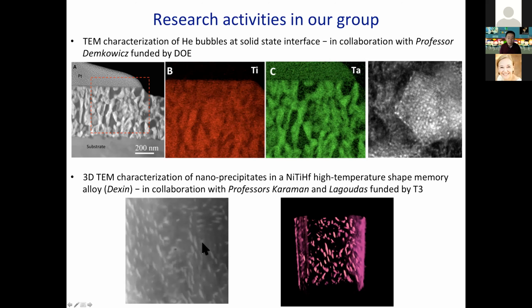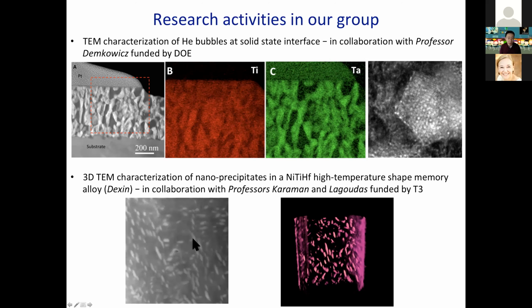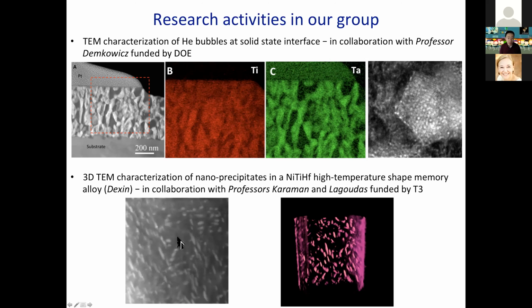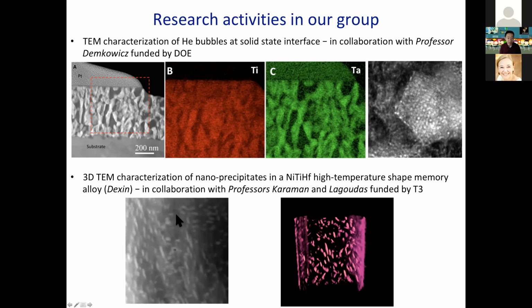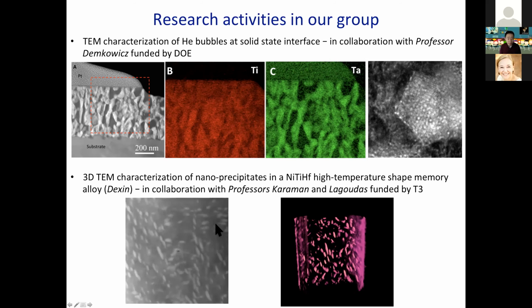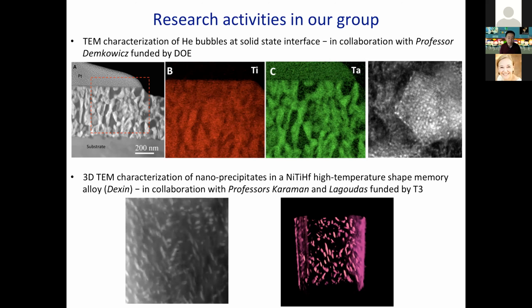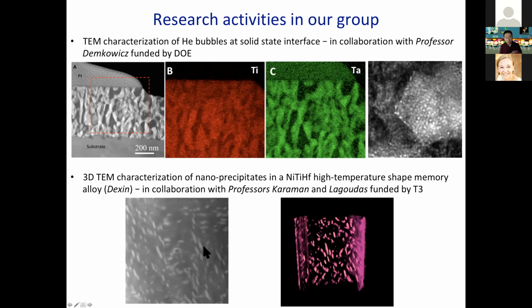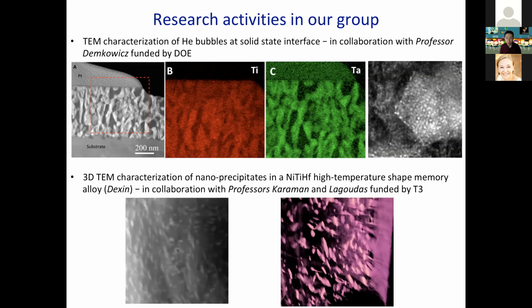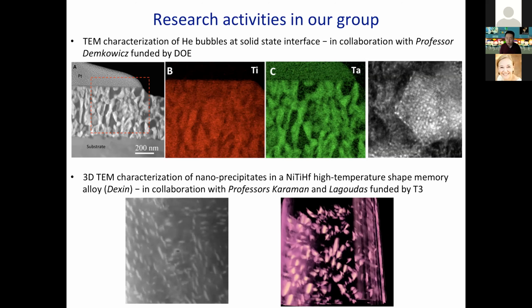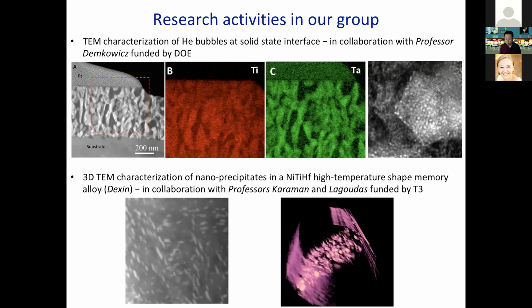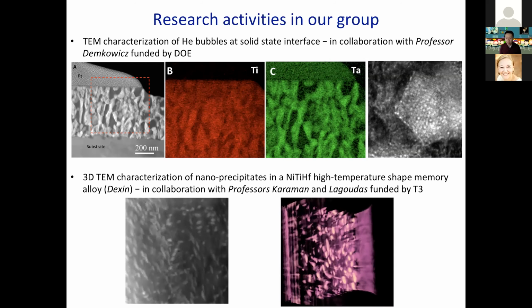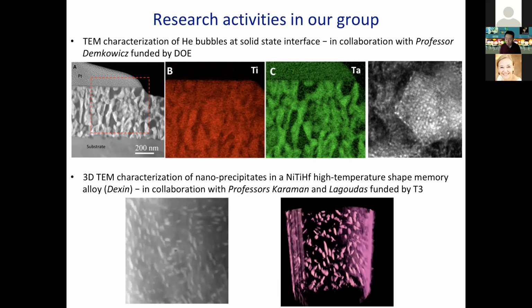In addition to regular TEM and STEM imaging and spectroscopy, we also do a little bit of tomography. The work was done by my student, De Xing. What you see here is a shape memory alloy with precipitates dispersed through the volume in the material. De Xing acquired the HAADF STEM image at every 2 degrees, so you can see a movie here. By tilting the specimen inside the TEM, you can create a 3D model showing the morphology, size, as well as distribution of those nanoscale precipitates in this alloy system.